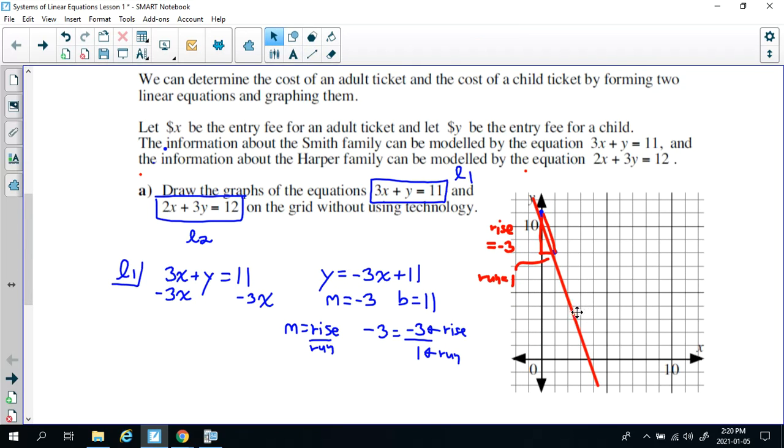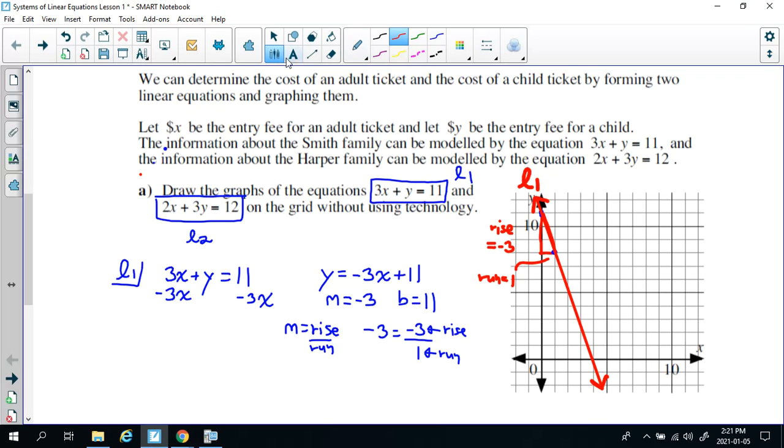And this is much easier for you to do because all you have to do is just draw the line. Okay, that's not bad. All right, and then if we want, at the end of the graph, we can just draw a couple of arrows just to show that the line just continues to move on. Okay, so that is line 1.